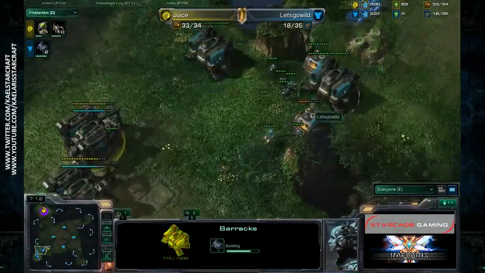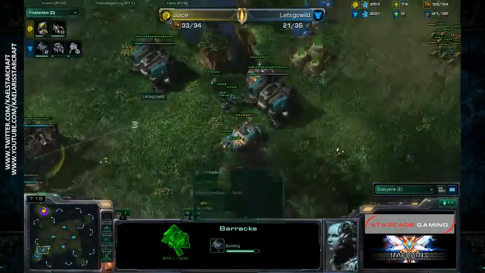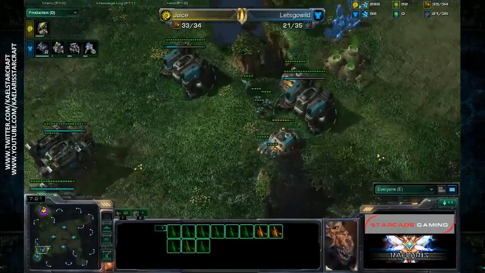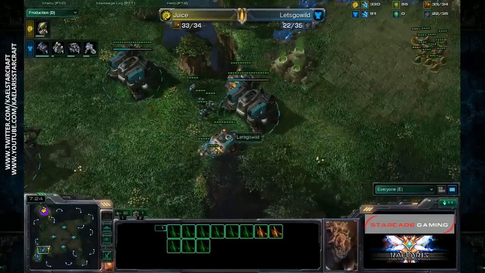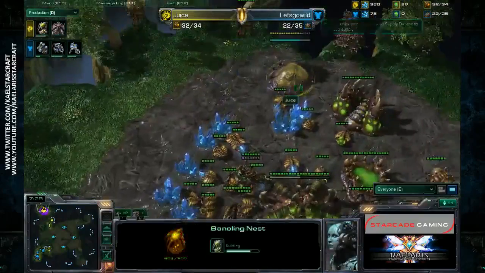He really needs more units now, needs to have these buildings positioned in such a way that the Baneling bust doesn't do enough damage. If he were to create a second wall in here, then he would be in good stead, but ultimately he has no clue about the Baneling nest.